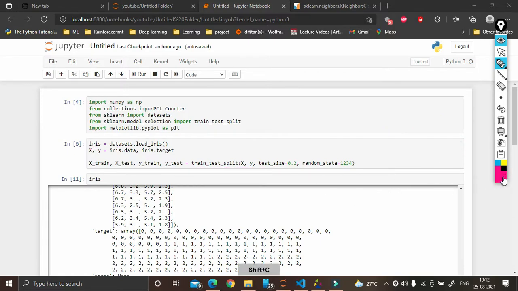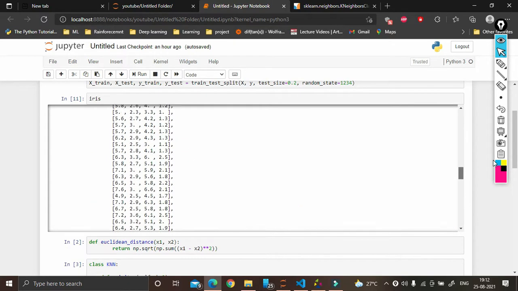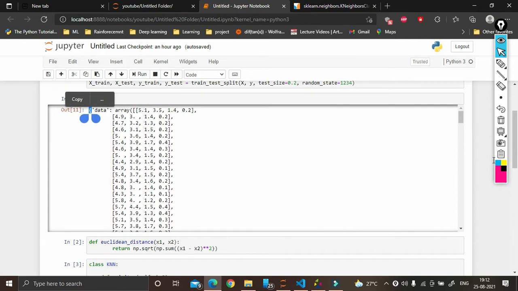Okay, we will see how the data looks. These are the four independent features: sepal length, sepal width, petal length, petal width.